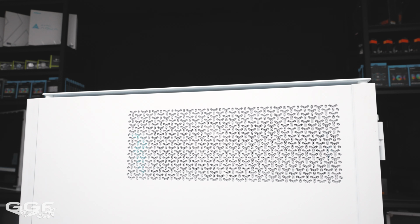Now, I didn't really cover res support, mainly because there are a lot of options you can go with. We've got all of the rad spots. You can put something like those flat reservoirs. Something really cool that I don't think would be available on any other case on the market is with the dual 120 spots. Normally in a chassis, you'll have your radiator spot at the front, radiator spot at the bottom, radiator spot at the top. Now we have two at the front.